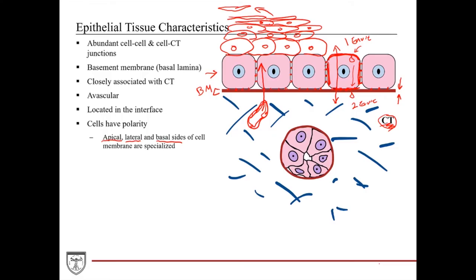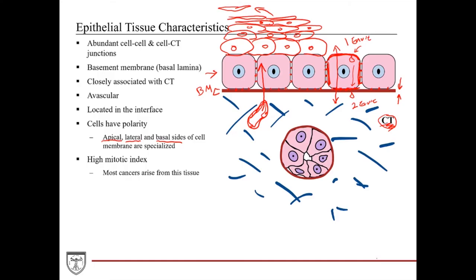Another characteristic of epithelial tissue is their high mitotic index, meaning the cells of the epithelia are undergoing cell division at a much higher rate compared to the cells of the other general tissue types. And this makes sense considering that one side of the epithelia are typically exposed to some kind of an external environment and some cells are sloughing off. Therefore, the basal side of the epithelia will need to divide in order to replenish and maintain that tissue. But this unfortunately also means that the epithelial tissues are probably the most susceptible to the stress-induced dysplasia or acquiring mutations from DNA replication that can result in cancer. So most cancers in the body typically arise from the epithelial origin.